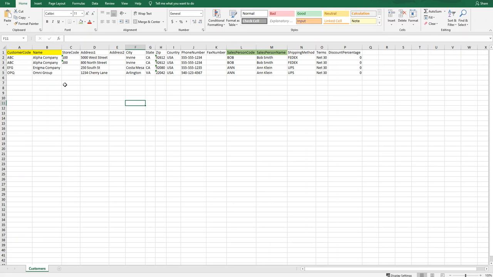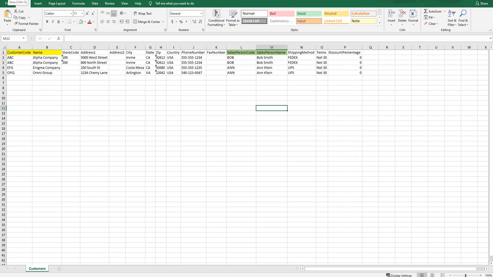Filling out the form left to right, most of this information is just the store information itself. You don't need to include a fax number. That field is deprecated, but still in the data. Shipping method: FedEx, UPS, UPS Ground, etc. If you have something pre-populated for a customer, it'll automatically show when you create the order. You don't have to select the option. It's good to fill these out if you know the information. Same thing with terms. Net 30, net 45, credit card, these are all options I've seen people add.